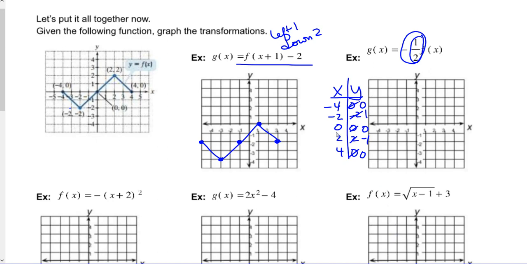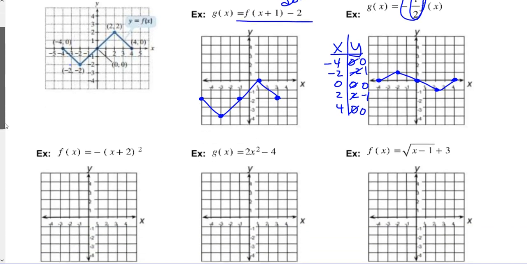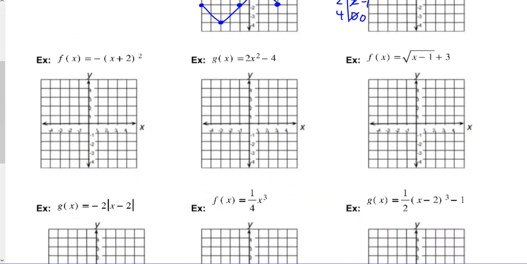So now, just by multiplying, we now have our 5 new points: -4, 0, -2, 1, 0, 0, 2, -1, and 4, 0. So what we have done is that vertical shrink. We squashed it down a little bit for that, okay? So I know when you just have a graph and you're given the function and the transformation in terms of these function forms like this, those are a bit harder, but go back to the original concepts and it will work.